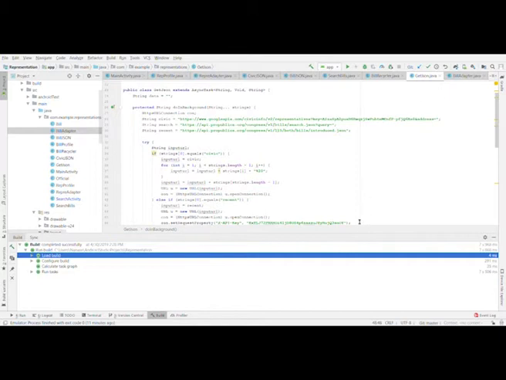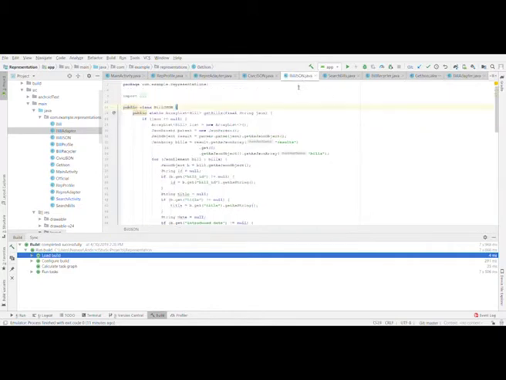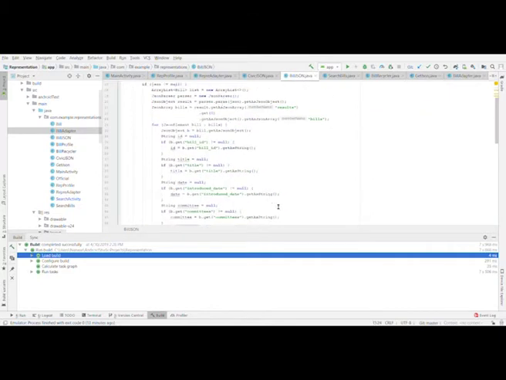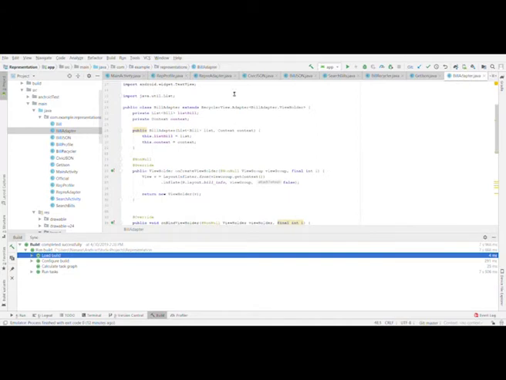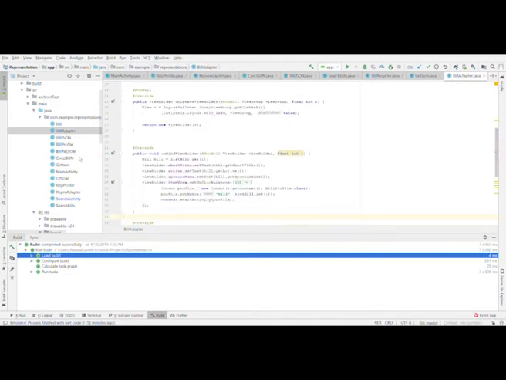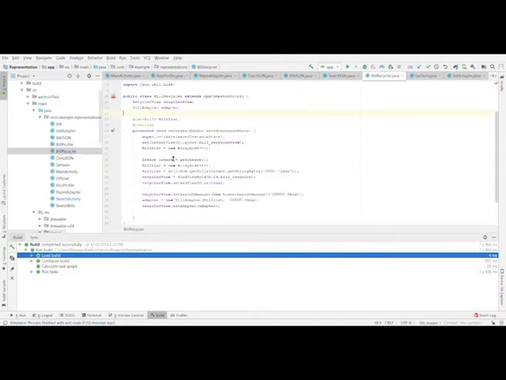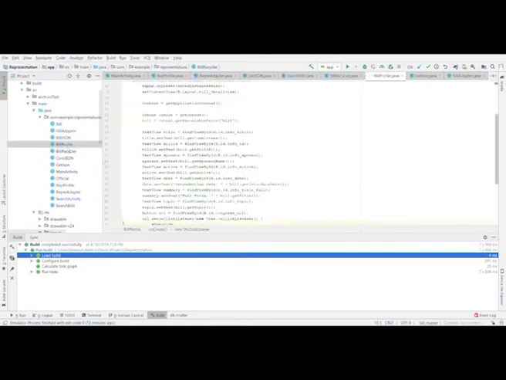Once the JSON from the endpoint is gathered, it gets parsed through the bill JSON, and then it gets set up into bill adapters right here, and those adapters are put into the bill recycler view. This bill recycler view allows you to scroll through the bills and select whichever bill you want, and that will take you to the bill profile.